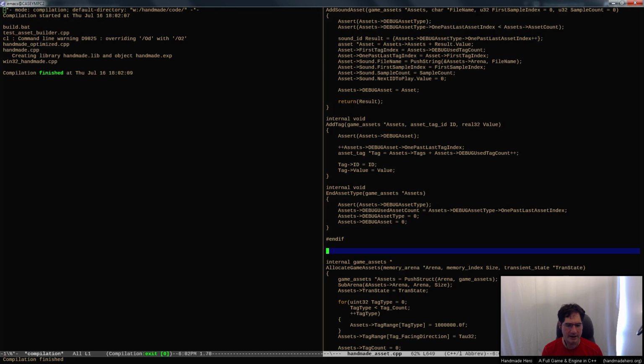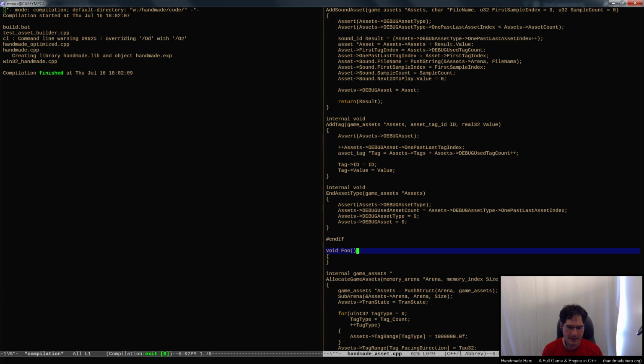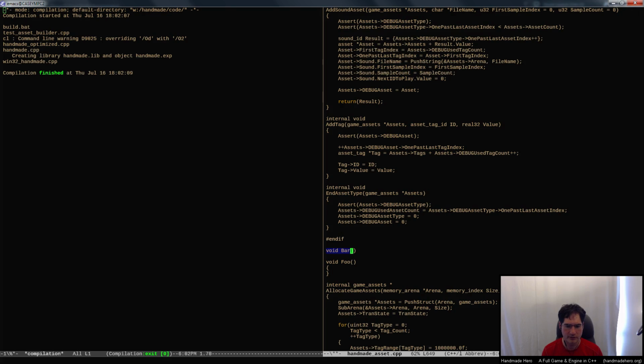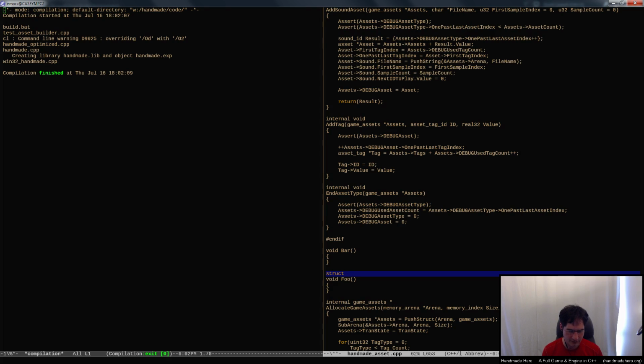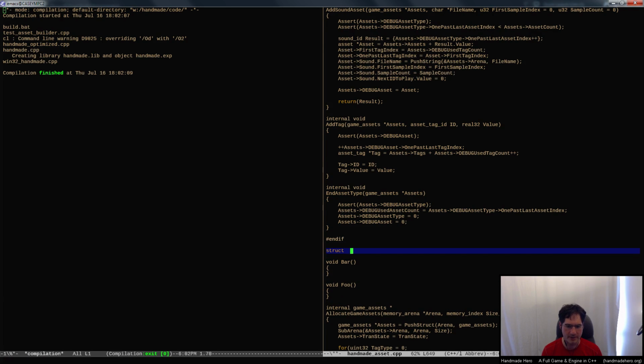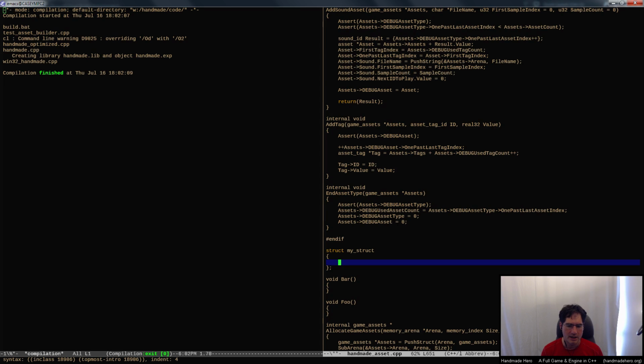If I were to make a function here, void foo, and I had another function, void bar. Let's suppose I had something here like a struct that they were both going to talk about, my struct, right? So I wanted to define some data that both foo and bar are going to operate on.